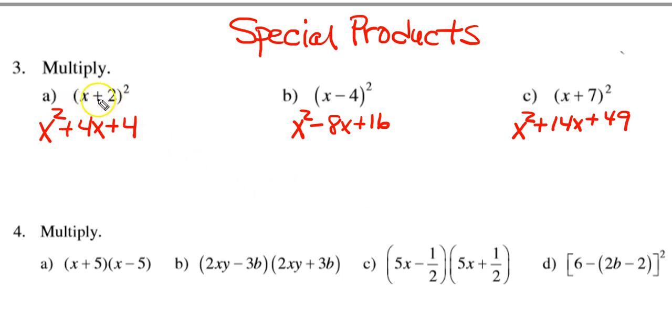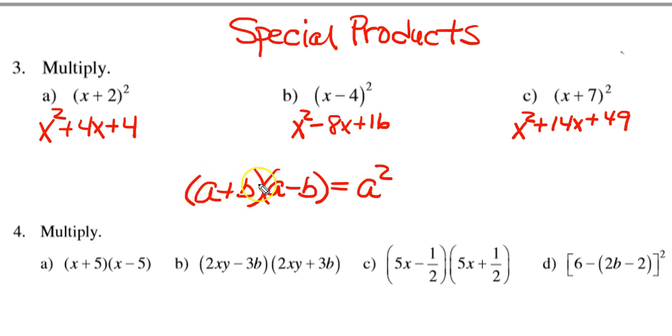Now this is called squaring a binomial. Now for this, we're using the formula a plus b. This is the rule, a minus b. Now you'll notice the terms are the same in both parentheses, except one is plus and one is minus. Now when we FOIL this, we get a squared from the first. The outers are a negative ab. The inners a positive ab. And then we go negative b times positive b gives you a negative b squared.